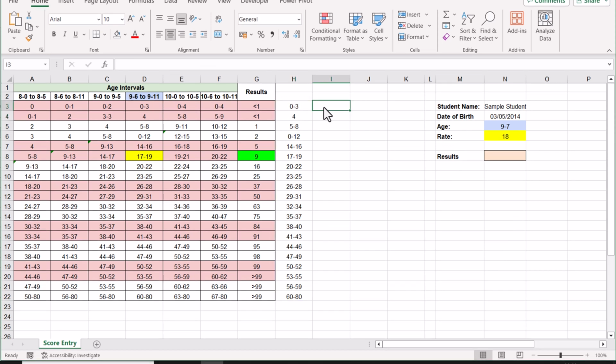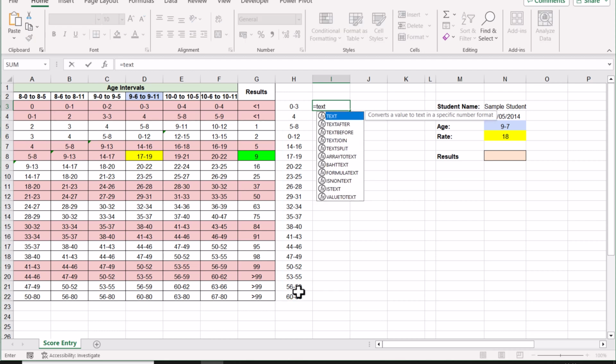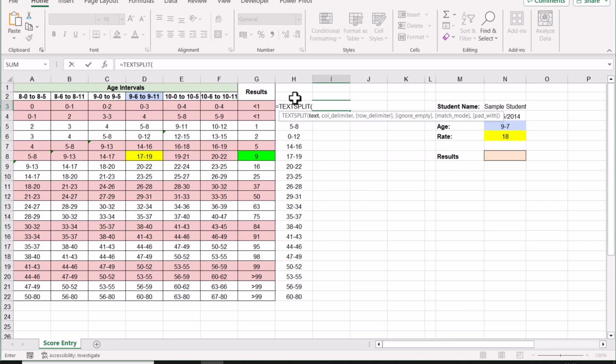Now our goal is to split all of this text into numbers. How can we do it? If I use the new function Textsplit, in this Textsplit my input range is H3 and my column delimiter is the dash.